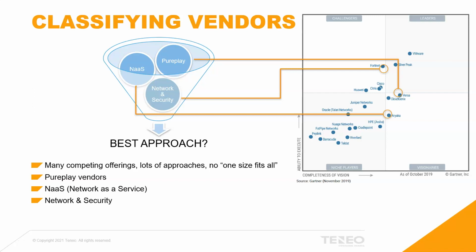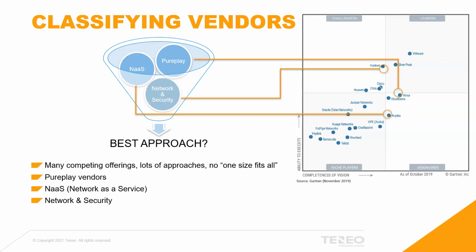Understanding the implications of these classifications is very important for a number of reasons. For example, NAS vendors such as Ariaka and Cato Networks might favor a customer who's looking for a single vendor to take ownership of the network and the security. But they may not have some or all of the advanced SD-WAN features you could find in pure-play vendors such as Versa, Silver Peak, or VeloCloud, which could be essential to meet your requirements. Note the latter 2 were both acquired and would now fall into the network and security category.